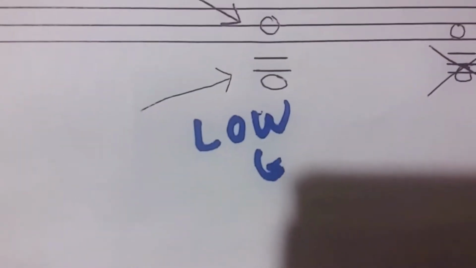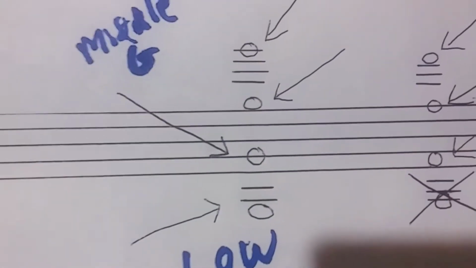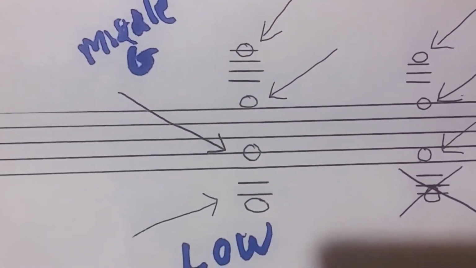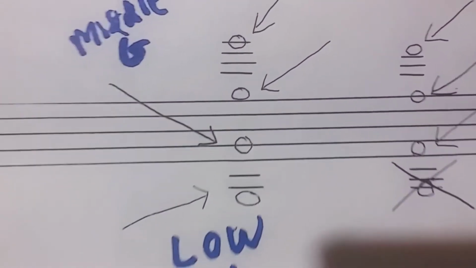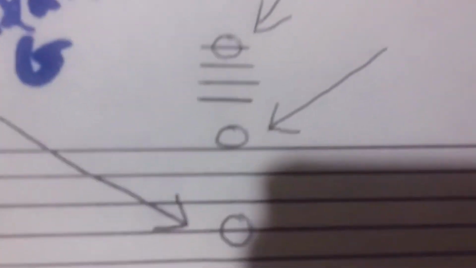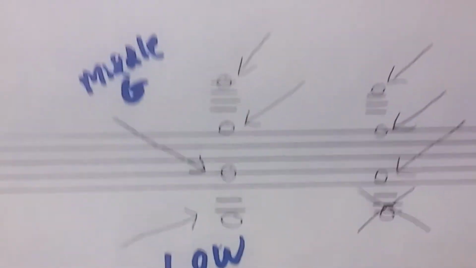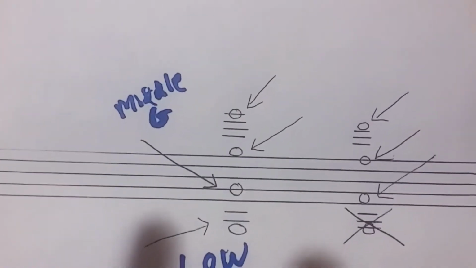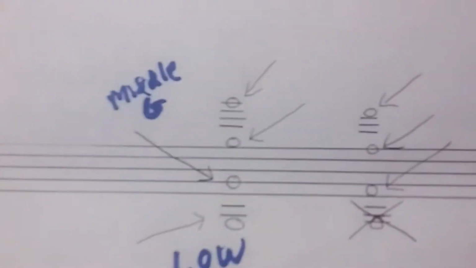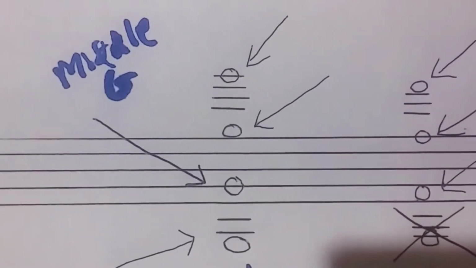We already have a low G. There it is. There's low G. There's middle G. You following the logic here, folks? I know it's tricky. Now, what do we got coming up right there? The little goose egg sitting on top of the staff. What is that note? Come on, you can get it.